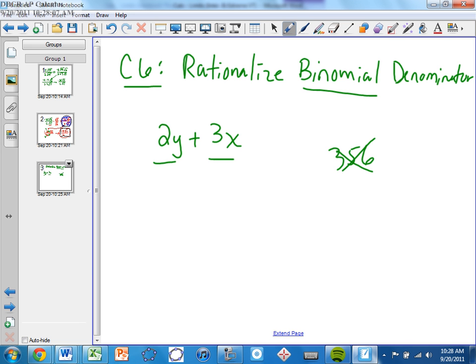So that's a binomial because it has not just 1 term, but 2 terms. A term is something separated by a plus or a minus sign. Again, a term is something separated by a plus or a minus sign. So this is 1 term, and this is the other term. So the definition of binomial is something that has 2 terms. A binomial has 2 terms. A trinomial has 3 terms. A polynomial has 3 or more terms. Poly meaning many. A binomial has 2 terms. And again, a term is something that is separated by a plus or a minus sign.